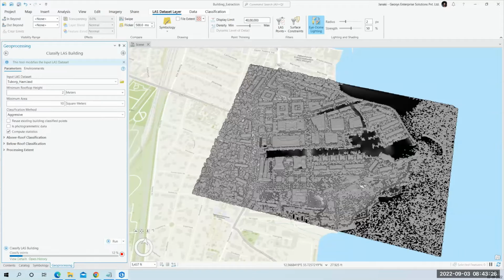So earlier we have unassigned, then we have generated ground, then we have generated the noise, low noise and high noise values.